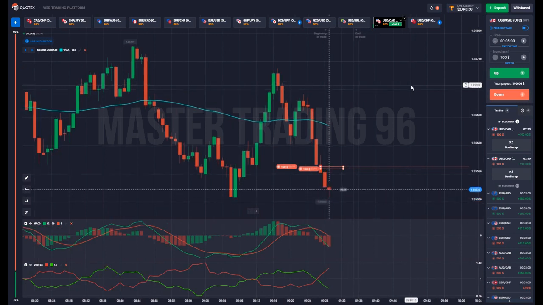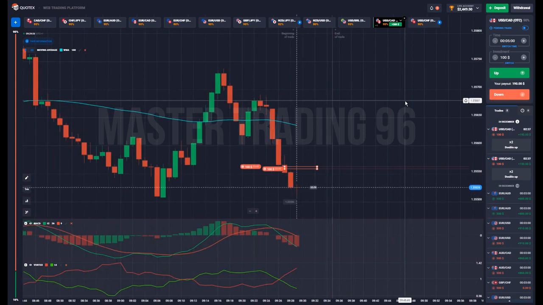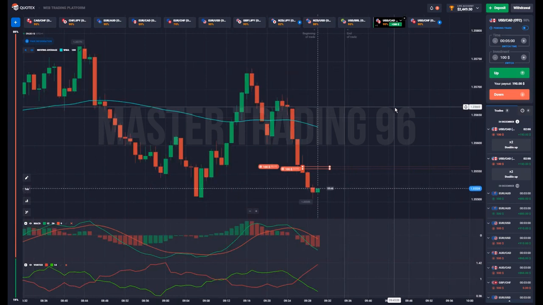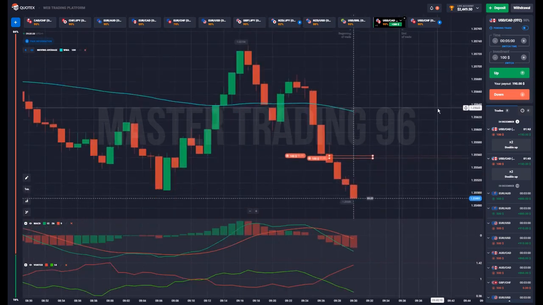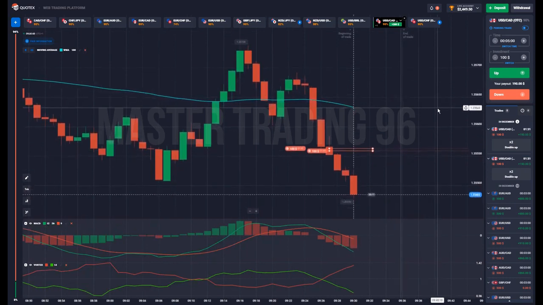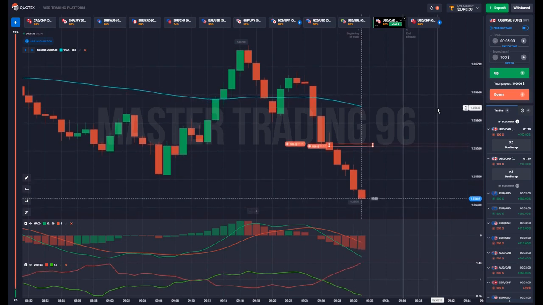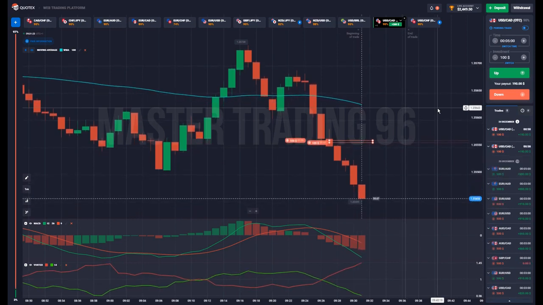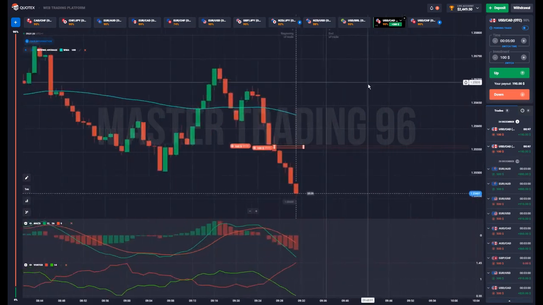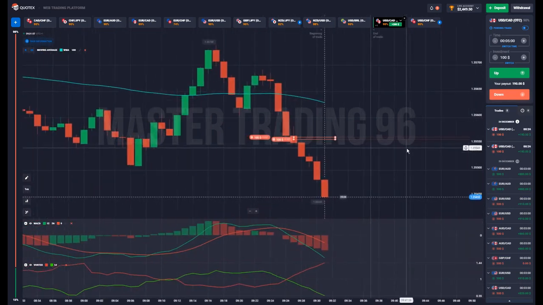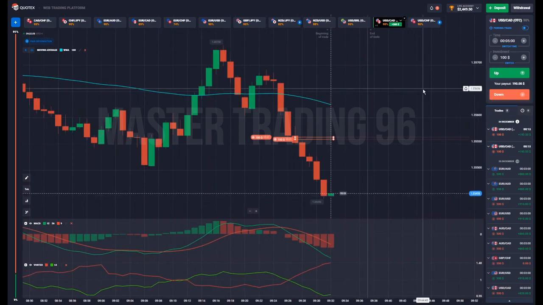When the market is in a downtrend and the green line of the MACD indicator crosses below the red line downward, and at the same time the green line of the vortex indicator crosses below its red line, then it's a good moment to place sell trades like on screen now. Let's wait for the trades to close, then we continue to other entries. The entry was great and the trades closed with profit.